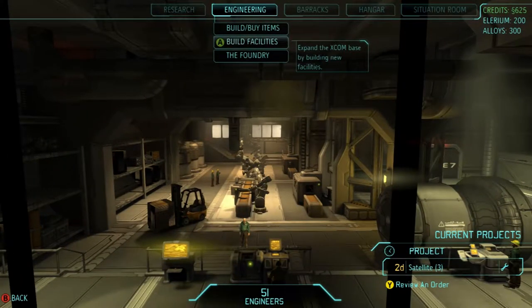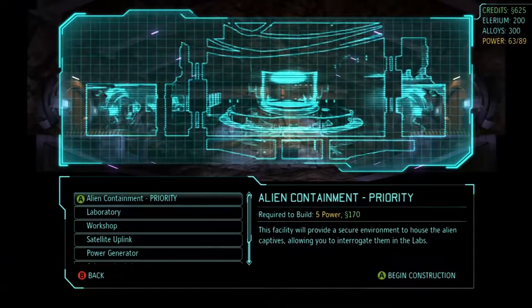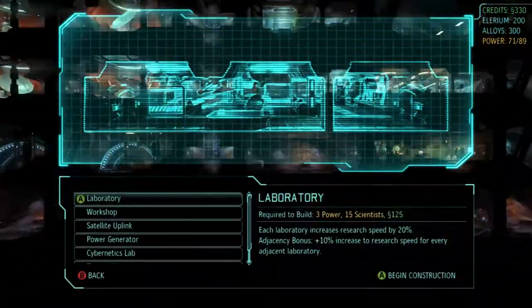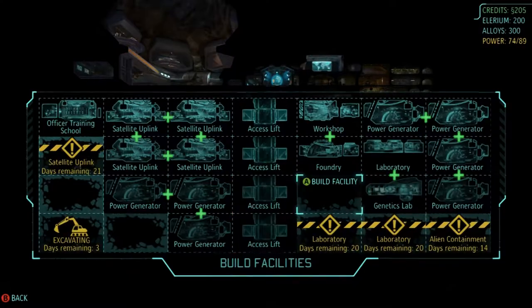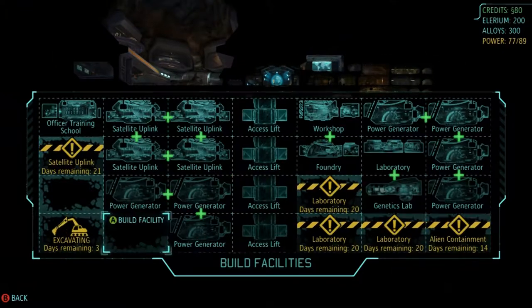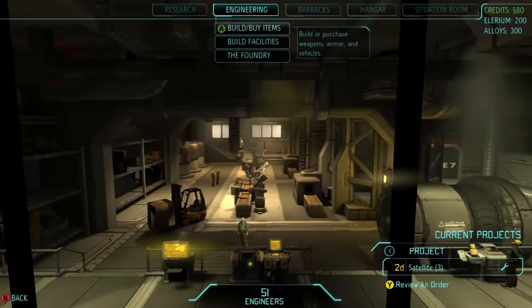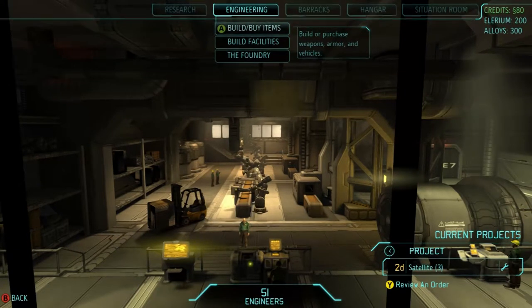You know what? Build facilities. Let's build alien containment. Let's build a lab there. And let's build a lab there, and then I will start getting rid of my labs as I need them. And let's also build a lab there, just to facilitate all my research, just to speed it up, because it's going so slow at the moment. And then as I stop needing them, I'm going to start destroying those buildings, and we'll go from there.